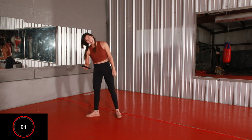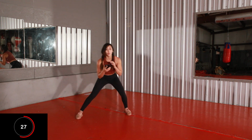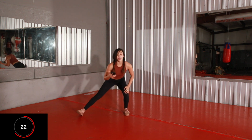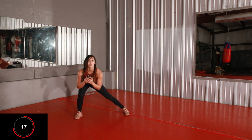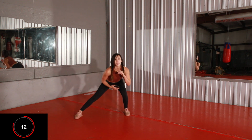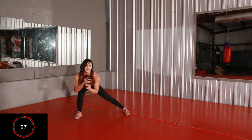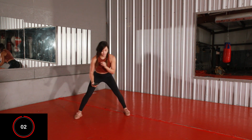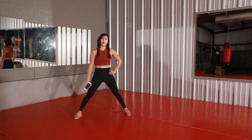4, 3, 2, that is time. Nice work, guys. Here we go. Side to side lunges. Knees forward. You want to put that butt on top of those knees or your hip on top of that knee. Other leg goes completely straight. Pushing side to side. You're about to get that break. Let's go. Push through this. 15 seconds left. We're almost there. Side to side. Get that hip over that knee. 5 seconds. 4, 3, 2, time. Woo! 30 second break. Rest.